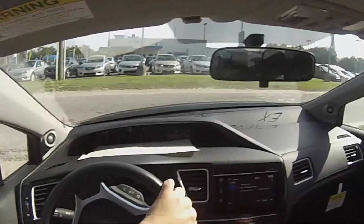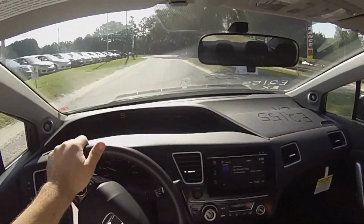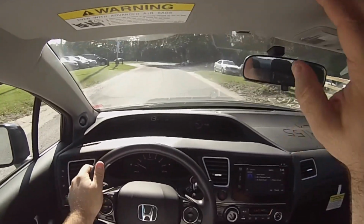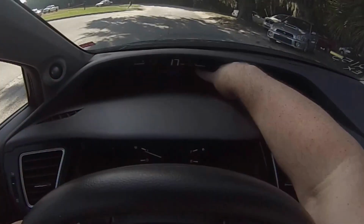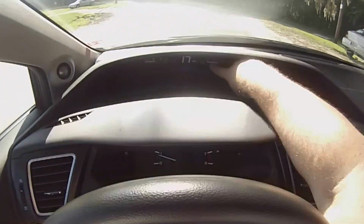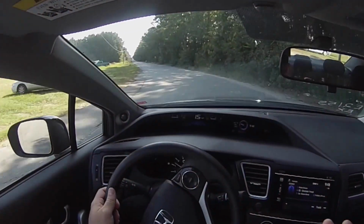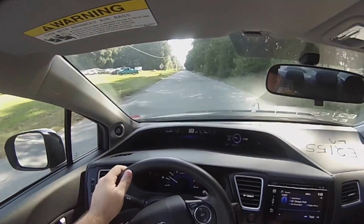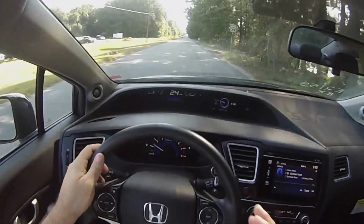Okay, nobody's coming. Now, the Civic has a couple things with the drivability. First of all, it's going to be hard to see. I'm not sure if you'll be able to or not. I'm going to move in close. Right back in here, you might be able to see the green lights. Those green lights show up around your miles per hour because it wants you to know whether you're driving the car in a fuel optimizing way. Right now, it's nice and green.